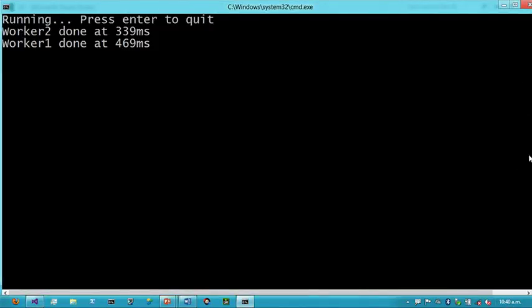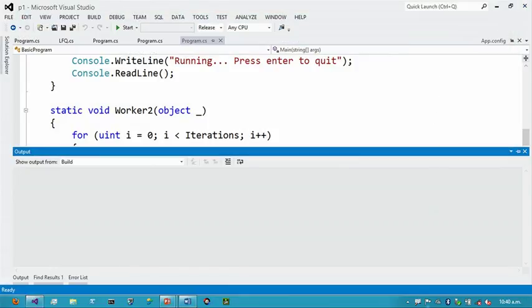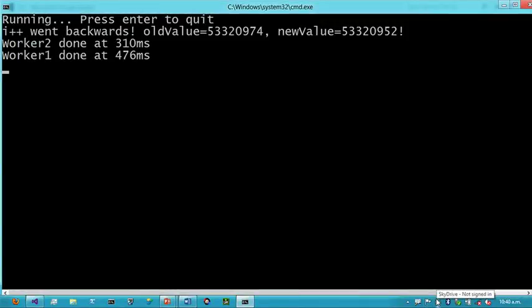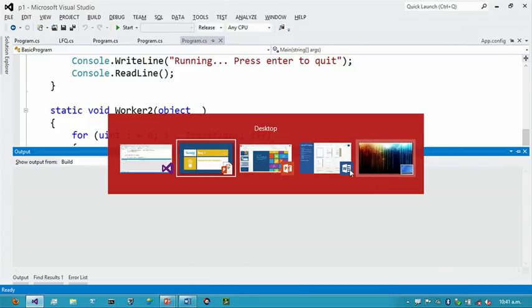No problems, right? However, we'll run it again. And this time, we can see that in spite of the fact that both threads are just sitting there, add one, add one, add one, somehow it's going backwards. You also note it didn't fail the first time. This is fairly typical of multi-threaded code, right? Most of the time it works fine. Once in a while, it blows your foot off. Let's have a look and see what's actually causing this.